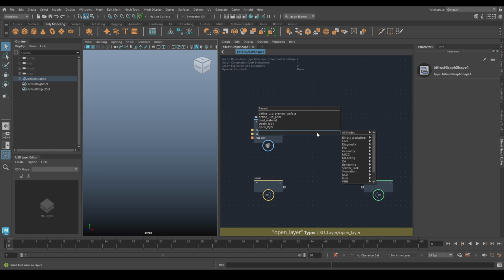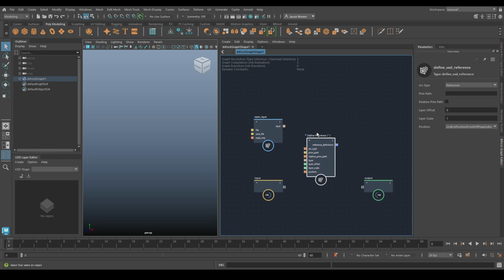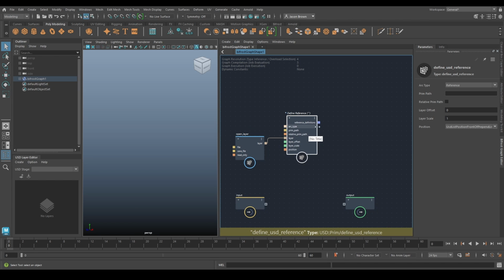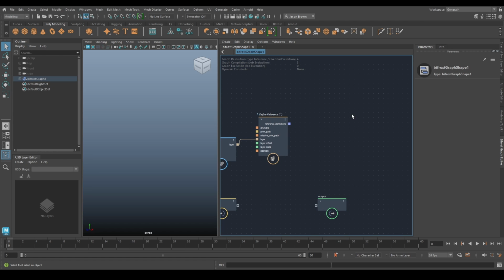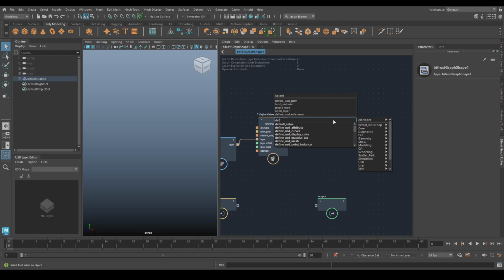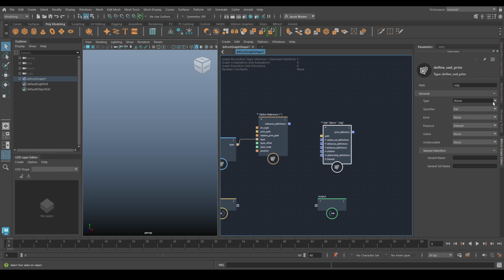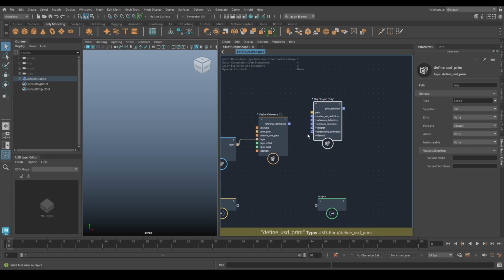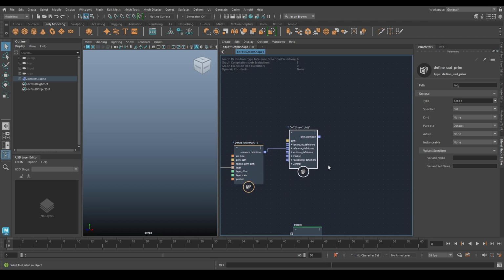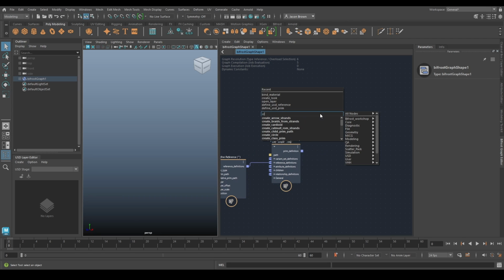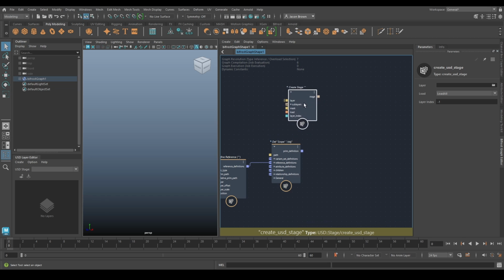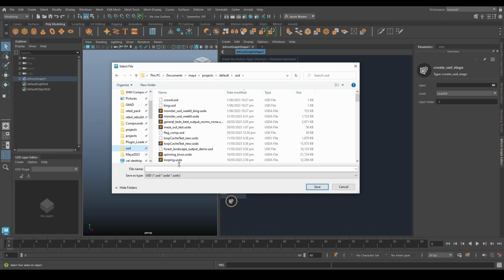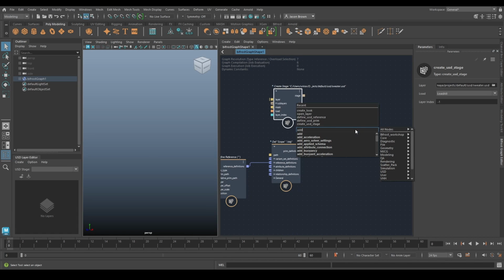And again, we define a reference, and our layer goes into here. Then we're just going to make a scope geometry. A scope prim is pretty much the most basic prim. So find USD prim. You can think of it as almost nothing more than a reference definition to go in there. And just so we can see what's going on, I'm going to create a stage like this, and give it somewhere to live. Put it wherever you like. I'm just going to call it sweater.usd. And then we'll just add this to the stage.